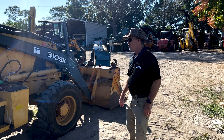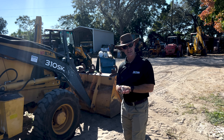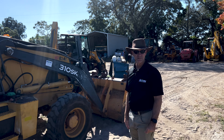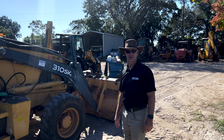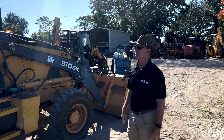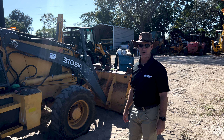Being in Central Florida, we're located pretty close to the Bahamas, so we have a lot of Bahamian customers as well. We've got a great customer getting this 2015 John Deere 310 Super K. Doing a couple of custom things to it, but it's a real quality machine and we're proud to have our Bahamian customers.